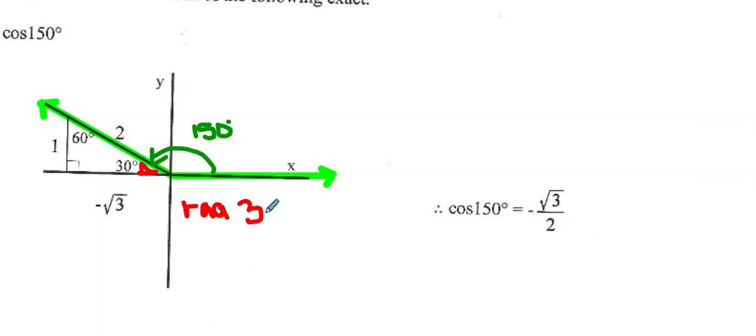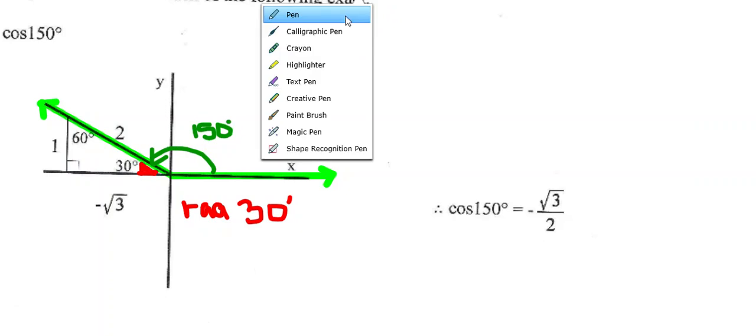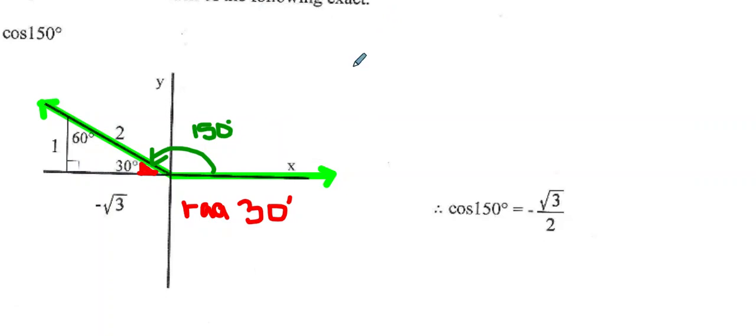Now, the related acute angle is going to tell you what special triangle you're using. So you need the related acute angle that has 30 degrees in it. So that would be the 30, 60, 90 triangle. So you make your right angle triangle, okay? Now, the issue next is how to label it, okay? You know the right angle is here. That means this is your hypotenuse, which was the original side length of your triangle. So that's going to be 2, okay?